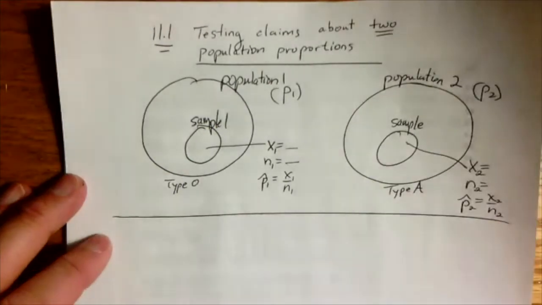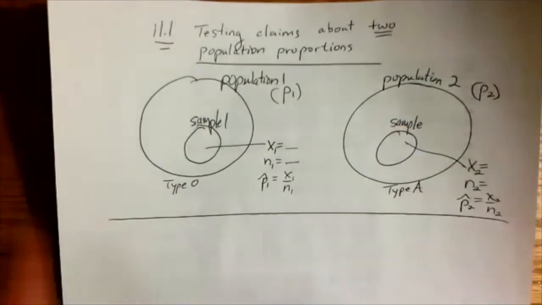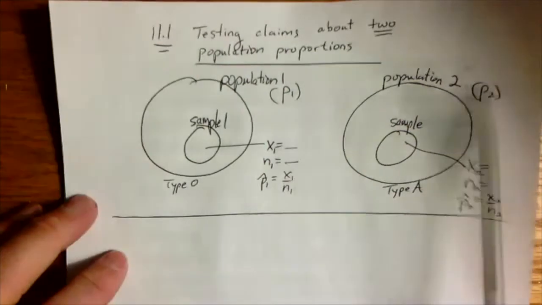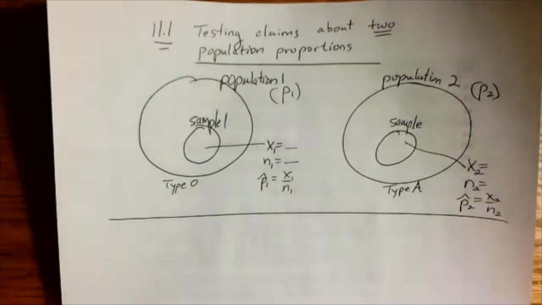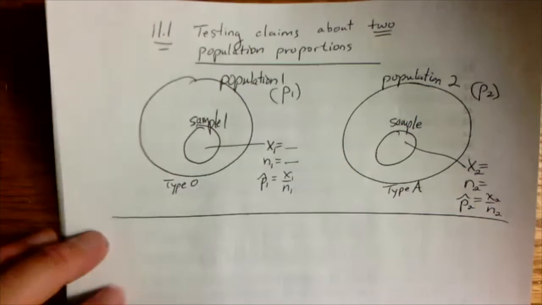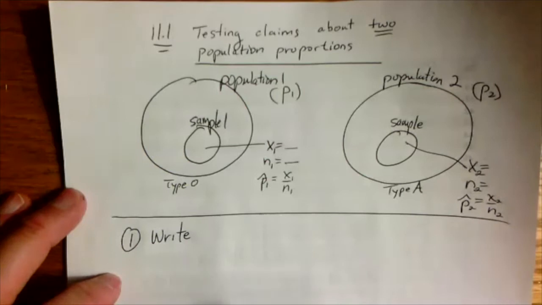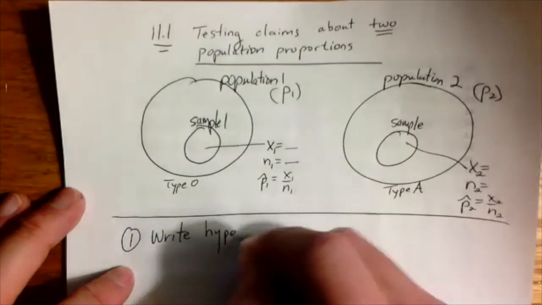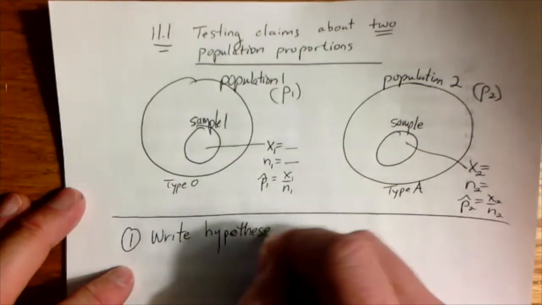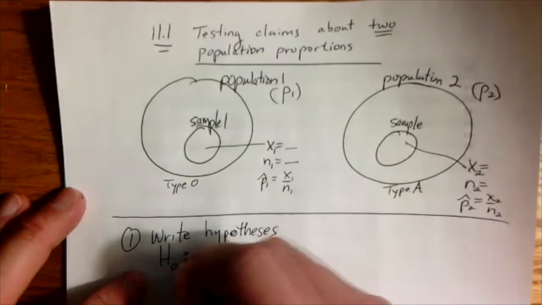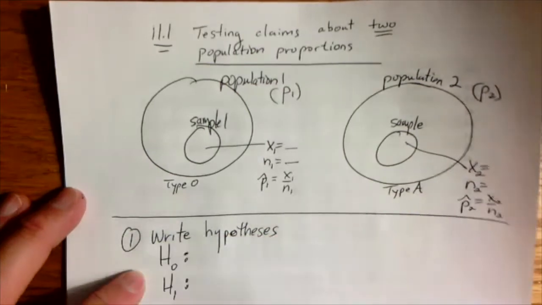Generally, the decision we're going to make is if we find the sample proportions are close together, then probably the population proportions are close together. And we'll make our decision based on these sample statistics. All right, let's go through the 5 steps of a hypothesis test, just so you can see how they're a little bit different in this context than if we were dealing with just a claim made about a single population proportion or a single population mean. So the first step is always to write the hypotheses. And so we say H1 and H0 like this.